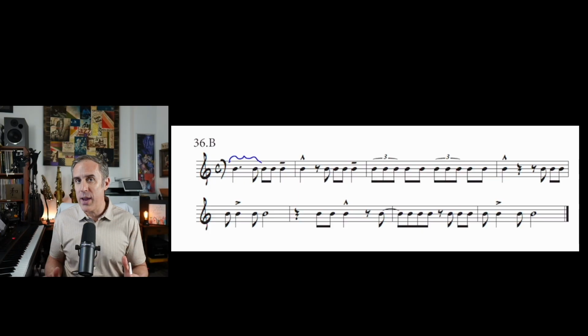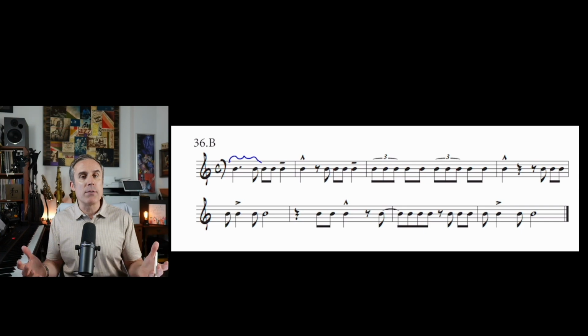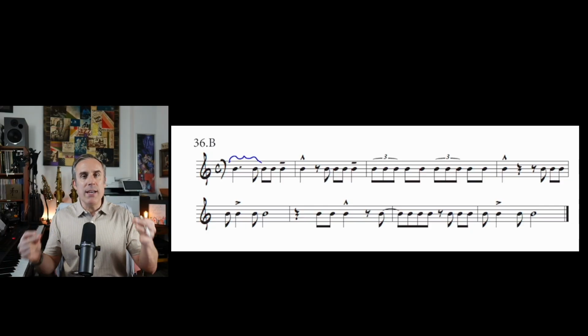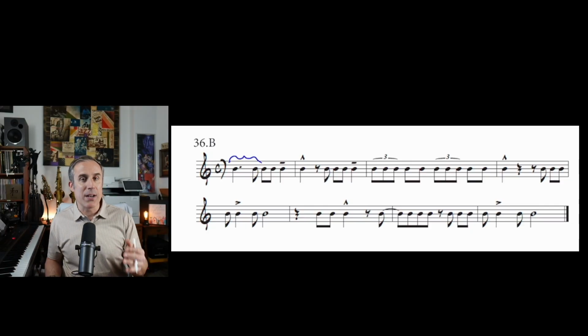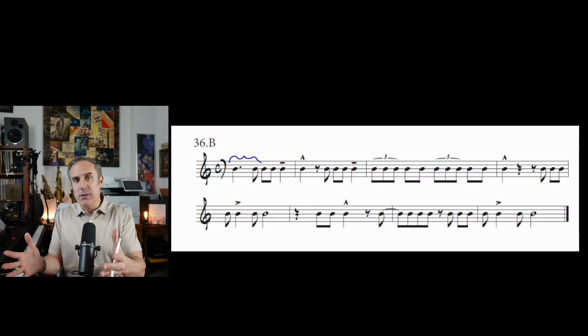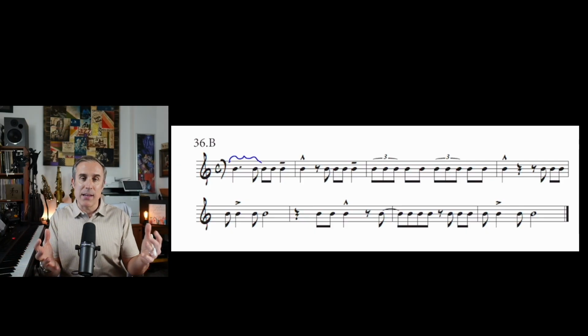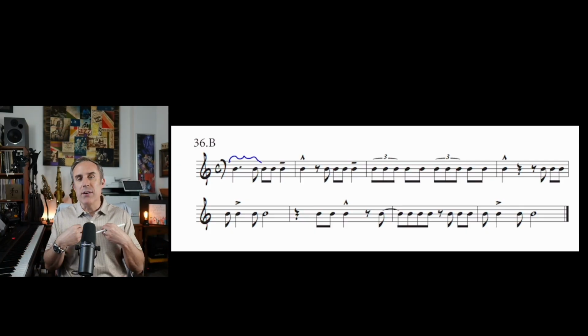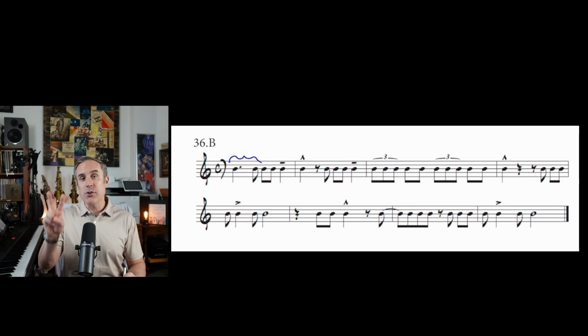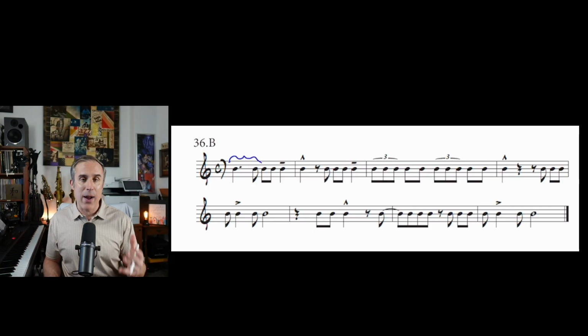However, here in swing, we've got to think about this rhythm a little bit differently. So as we're performing that dotted quarter note, we've got to be subdividing triplets in our head. Triplet, triplet, triplet, triplet, ta, ti, ta, ti, because that eighth note comes in a little bit later. Again, it's a mathematical concept combined with, as I mentioned a moment ago, the feel, the internalization of the groove of swing, okay?